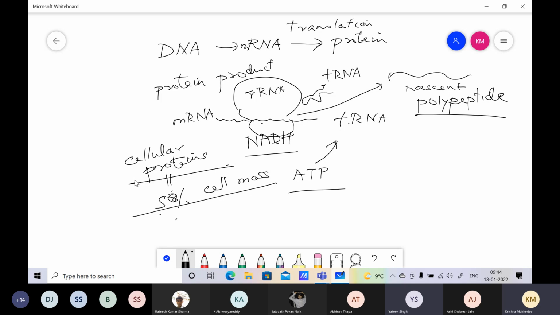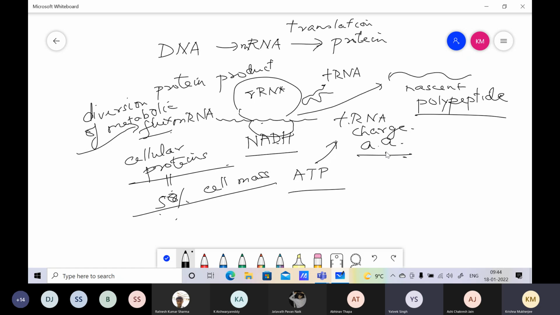well. And so not only are you diverting the flux, so the diversion of flux, and when I say diversion of metabolic flux, I really mean this as a vague term to capture the requirement of amino acids. Individual amino acids have to be brought along with the tRNA, right? The charged tRNA is charged with the amino acid. Now to charge it with the amino acid is required. To charge it, ATP is required.